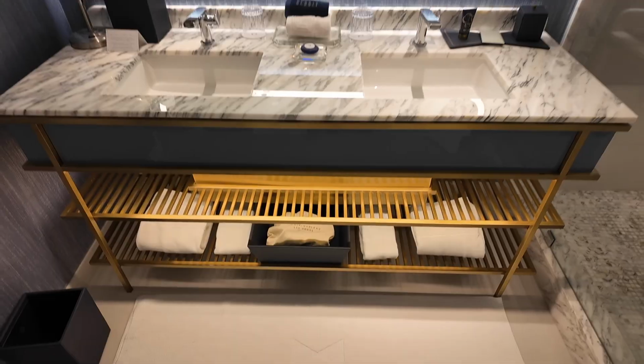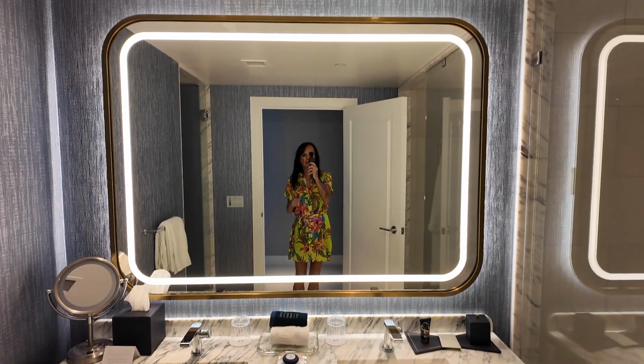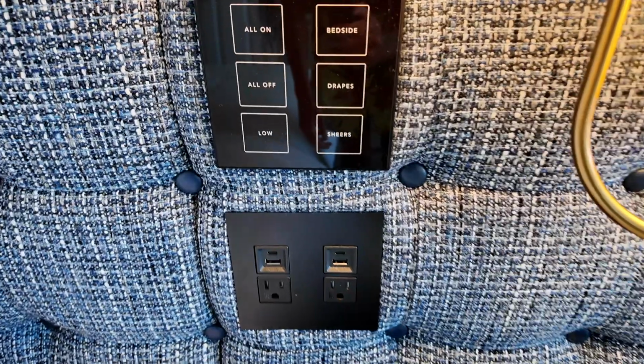And while the standard rooms here at Fontainebleau may not be quite as large as those you'll find at Delano, Palazzo, Wynn, Encore, or Vidara, they are still very luxurious, very spacious, and make you feel right at home. Not to mention, they have some of the best connectivity and advanced technology of all rooms on the Las Vegas Strip. So you all must be asking if there are any flaws here at Fontainebleau.